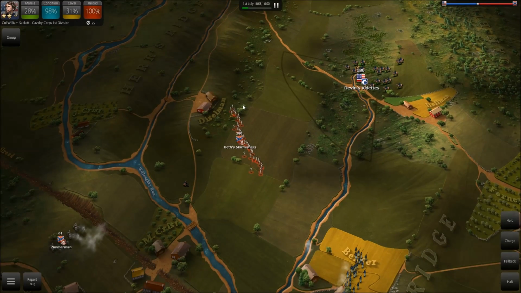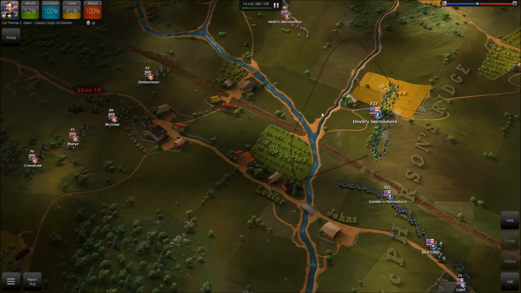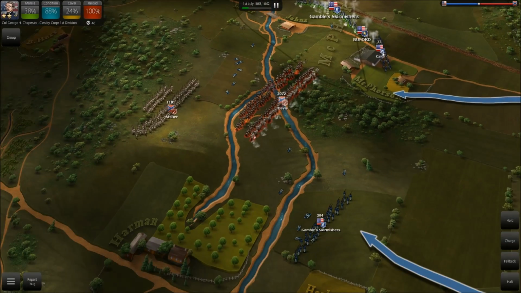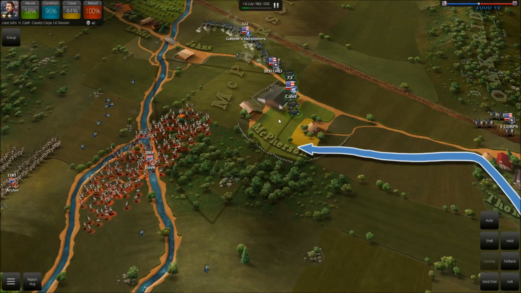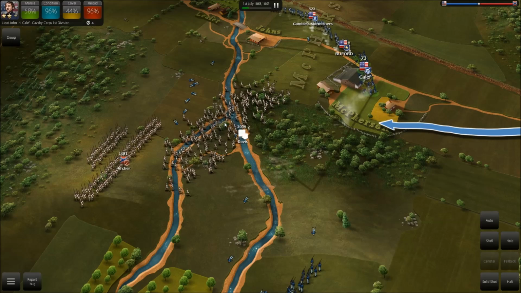Devin's cav is still trying to harass over here, Heath's skirmish line. Alright, you guys, I'm gonna move you forward so you can harass this here. You guys are firing. How is this canister shot? We're really not doing the damage I thought you'd be doing here. Is it because we're behind this house? Huh? Is it why? Oh, you just shot right in front and missed.